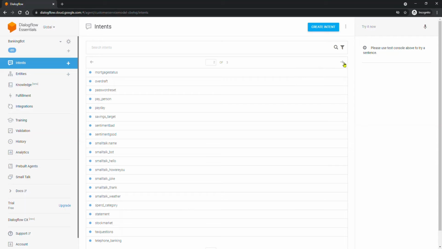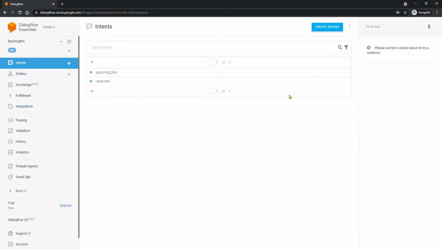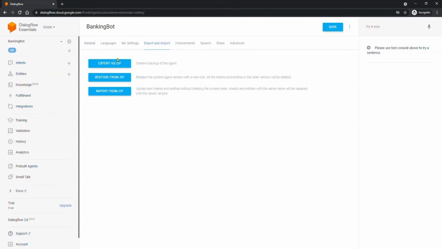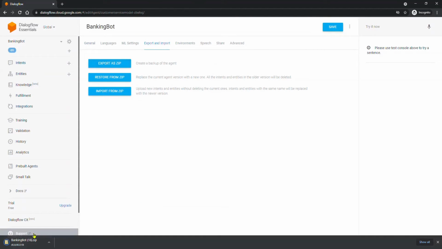Now, I'm at the stage in the build where I'm ready to optimize the training data using Qbox, which will maximize the performance of my chatbot. So I need to download the file, and for Dialogflow this will be in zip format, and then I can go to Qbox and create my first test.